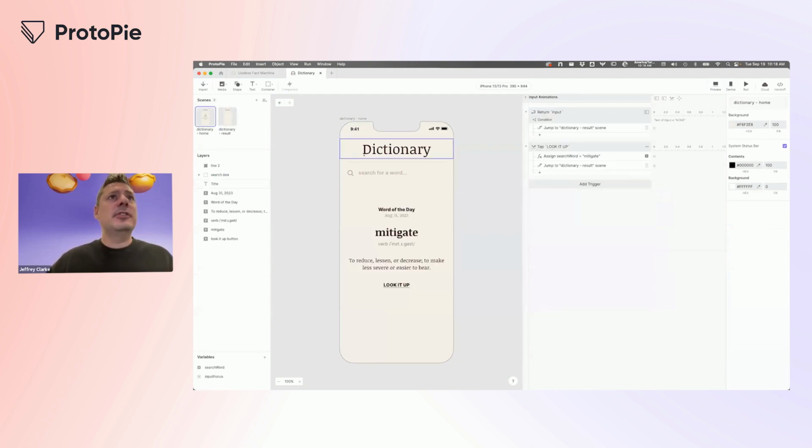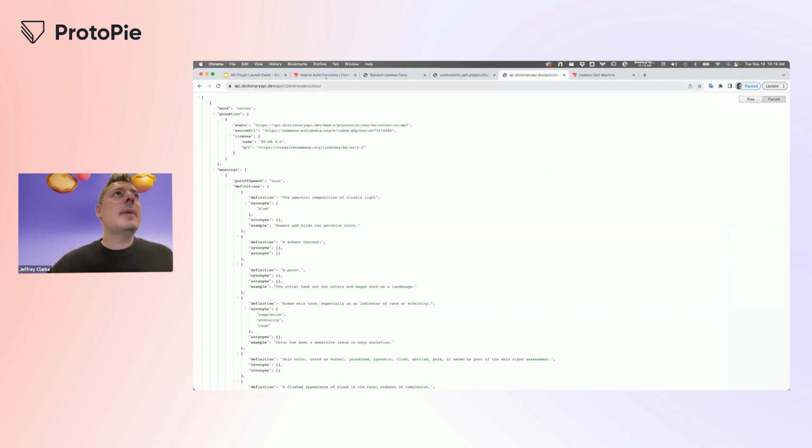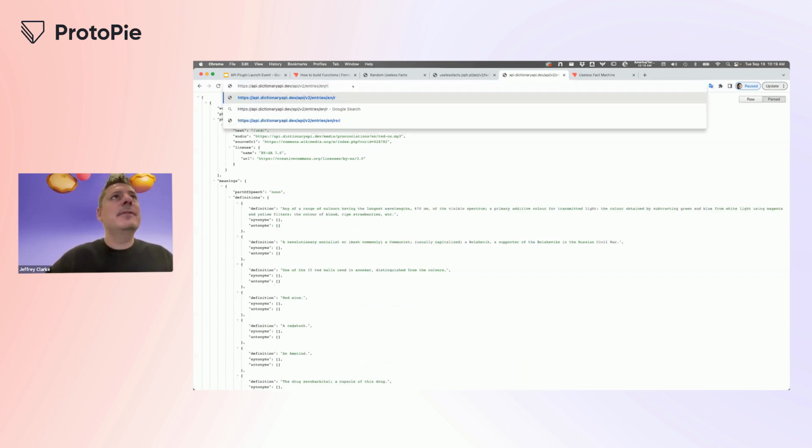If I do a search for the word, I want to send that word off to the API and get its definition. Now, if I were to use this API the way it works, so let's go take a look at the documentation, it looks like this. The first part of the API URL request is always the same, but then we tack on the word to the end of it. So, for example, if I did a search for the word color, this is what the URL looks like. But if I wanted to search for a different word, so let's say the word red, it's a different URL every single time.